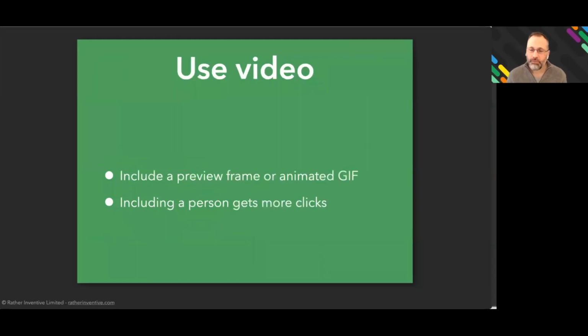Use video. We've mentioned how useful video can be in terms of encouraging people to click. Definitely try and include video in your email, either with a single frame preview or ideally an animated GIF, and definitely include a person if you can, if they're part of the video. Don't include a person unless it's relevant, but it definitely gets more clicks.